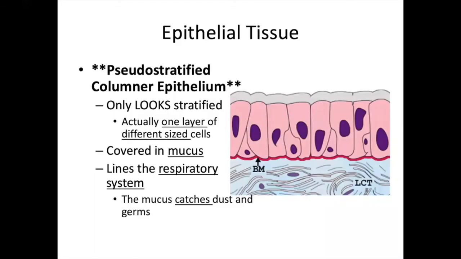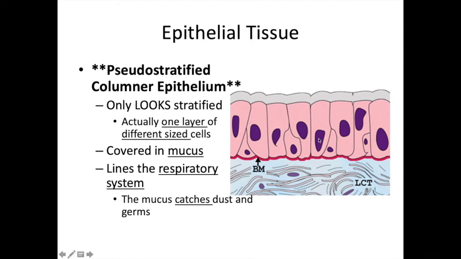And here's where I said there was going to be a weird word. Right? This is called pseudo-stratified. This P is silent. Don't pronounce that P. It's pseudo-stratified. Pseudo means kind of, not really. Pseudo can also mean fake. So not stratified, not really stratified, but it kind of looks stratified. If you looked at it, you're going to think it's multiple layers. It's tricking you. Do not fall for this trick.